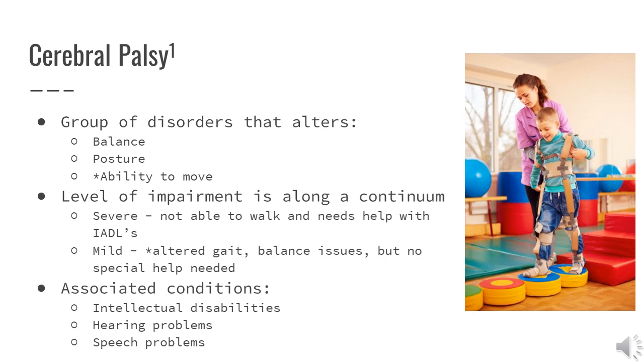It's these patients with the milder forms of cerebral palsy where physical therapy might be the most effective. It's important to note that it's also very common for patients with cerebral palsy to also have things like intellectual impairments and speech issues that should most definitely be taken into account when considering treating these patients.